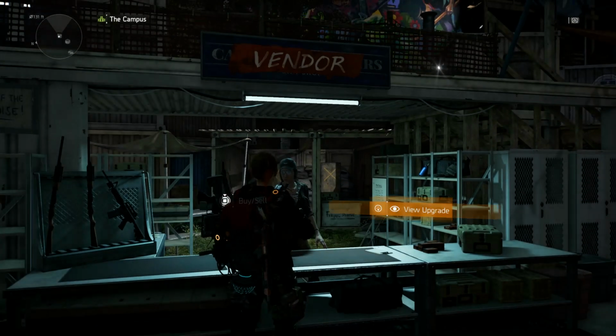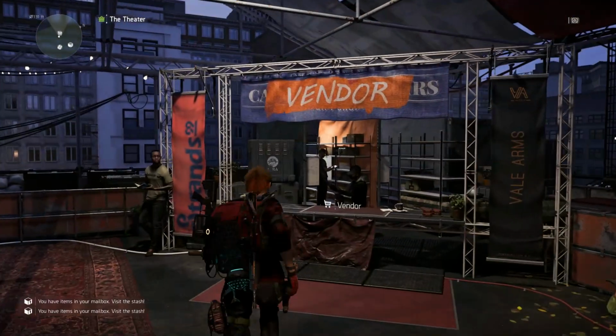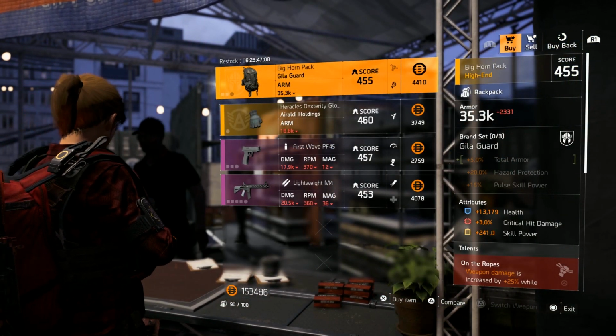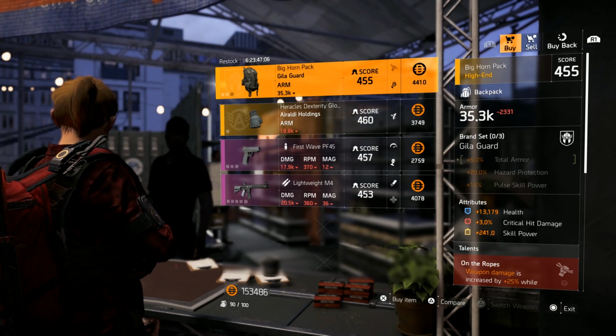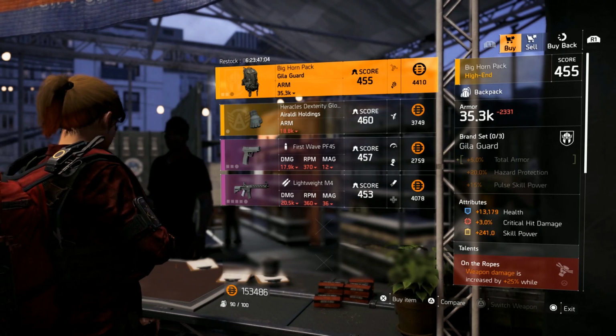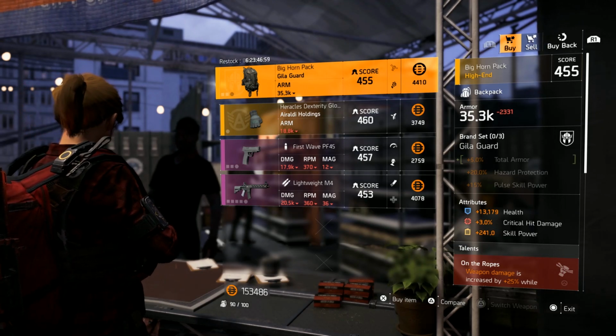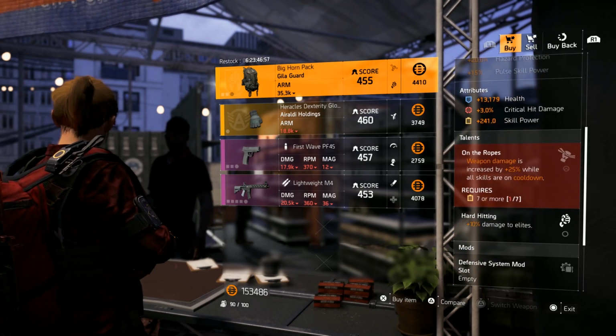All right, let's go ahead and head on over to the theater, shall we? All right, over at the theater, we have 2 high ends to check out. The Gila Guard backpack, 455 gear score, really low there. 35.3k armor, 13,000 health, 3% critical hit damage, and 241 skill power with on the ropes and hard hitting.